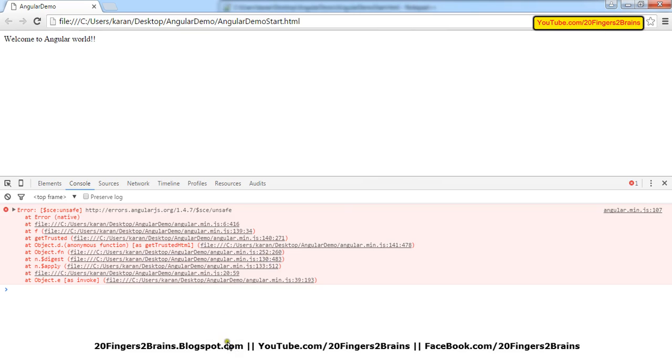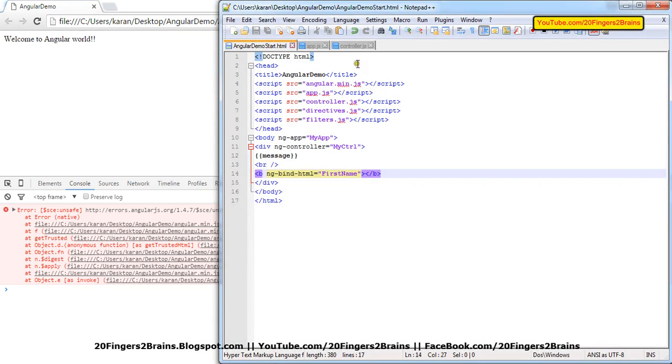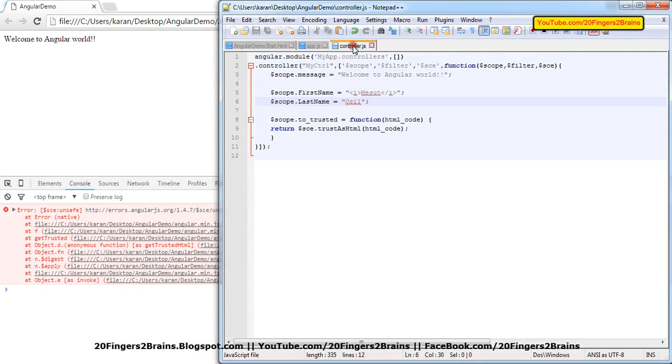So how you can handle this is by using the $sce service. So you can see we have accepted the object of $sce as a dependency. We have used dependency injection to get its object, and then we are saying trust HTML whatever you are passing in. So we are basically using this trustAsHtml function.